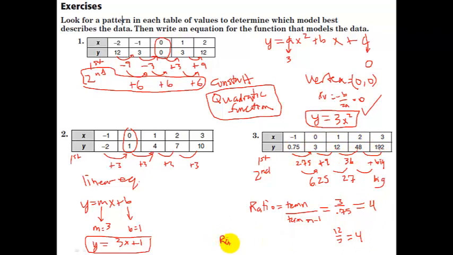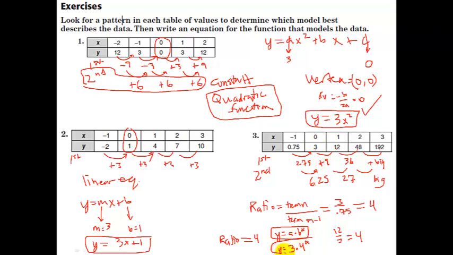So if we have a ratio equals 4, then our exponential formula is y equals a times b to the x. Sorry, I said quadratic, I meant exponential. Our ratio is our base, so b is 4. So this is going to be 4 to the x power. And when x is 0, 4 to the 0 is 1. And our output was still 3 there, so we need to multiply this whole thing by 3.